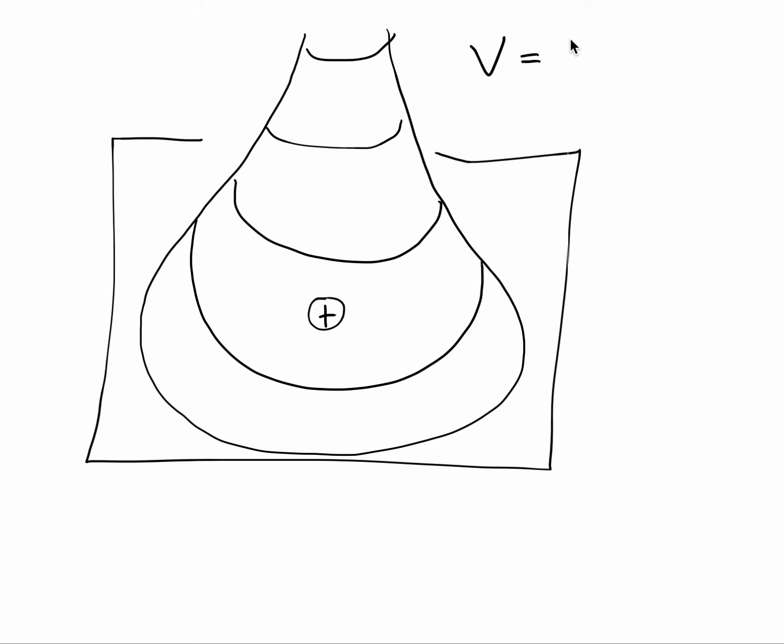According to the formula, V equals KQ over R. There's no negative in this formula, and if our Q is positive, then our voltage values will be positive. Now we still have the condition that out at infinity, we will have a voltage of 0. But as we get closer to our charge, we'll go up in potential.